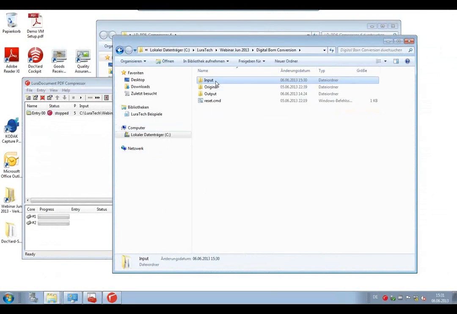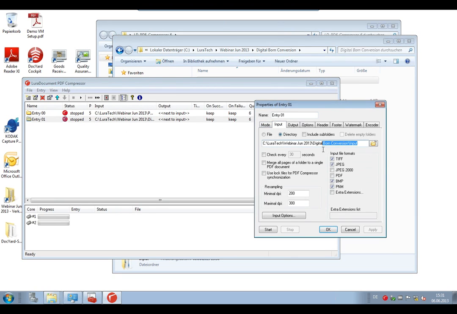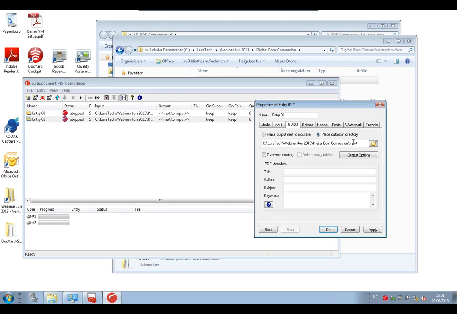And again, I can simply drag and drop this folder over to the PDF Compressor window, and at this point I'll specify a different output folder.